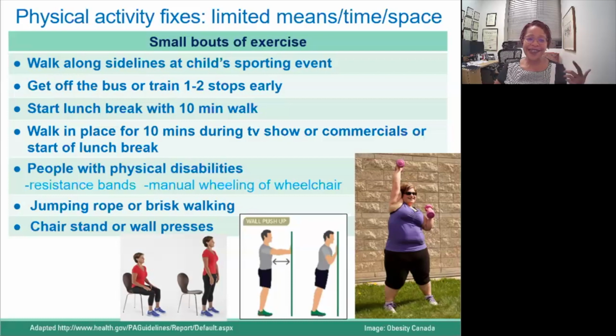A lot of parents spend the weekends taking their kids to games and sitting on the sidelines on the benches watching the kids. And I'm like, that's the perfect opportunity for you to get up and get some activity. You can walk around the perimeter of the field or of the court, right? So it's about fitting it in, but it's always got to be specific to you.